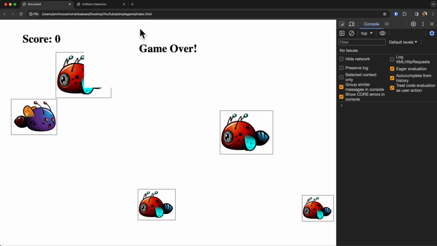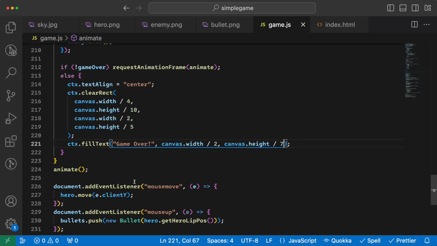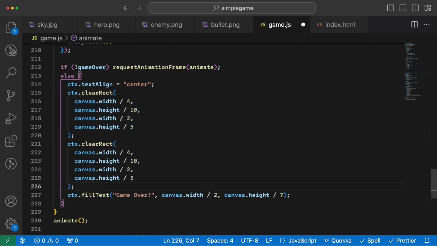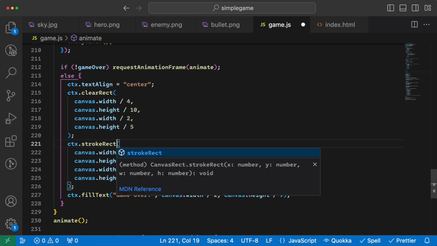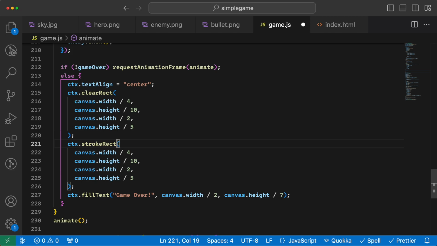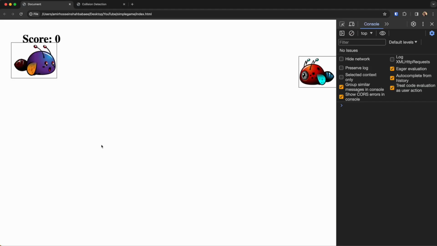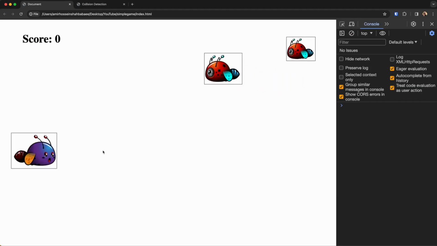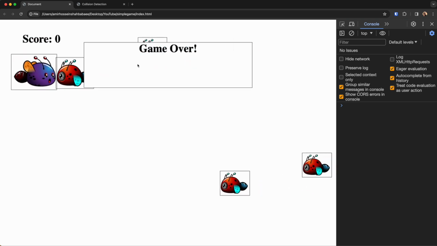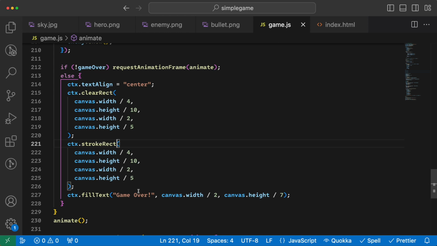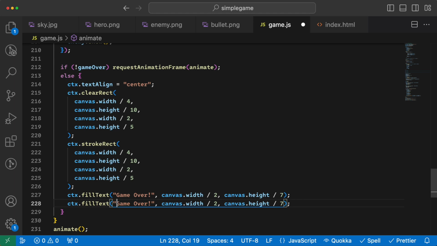I need to have a border around this. So when they have the clear rect, let's have a stroke rectangle here as well with the same values and see. Okay, game over. Great. Now let's write the score of the user as well.